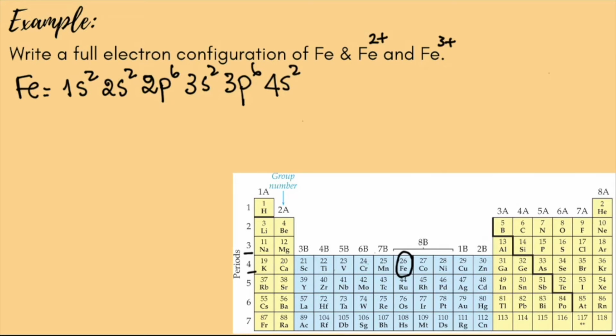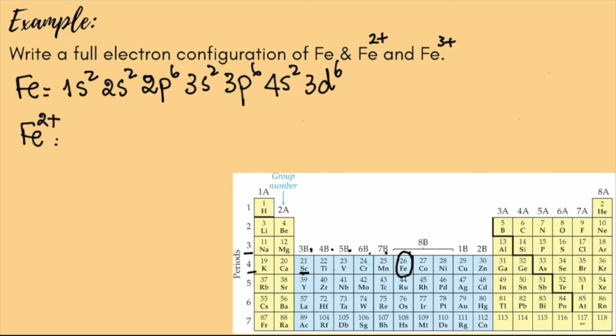4s2. Since this is a transition metal, the d block is not going to start with number 4, but it's going to be 4 minus 1. Like we already mentioned earlier in the video, even though it is at the 4 energy level, for a transition metal it has to be 4 minus 1. So we've got 3d, and iron is here, so it's going to be 1, 2, 3, 4, 5, 6: 3d6. That is the electron configuration of iron, and if you add the numbers up, it's going to give you 26. So how about iron 2+?